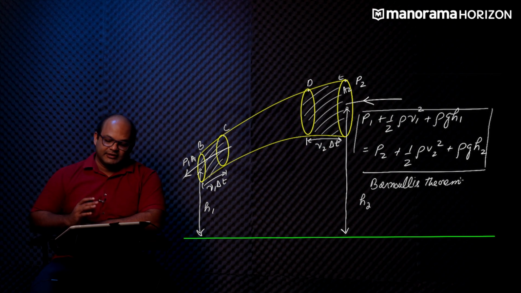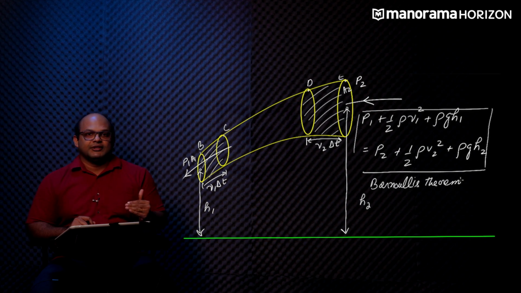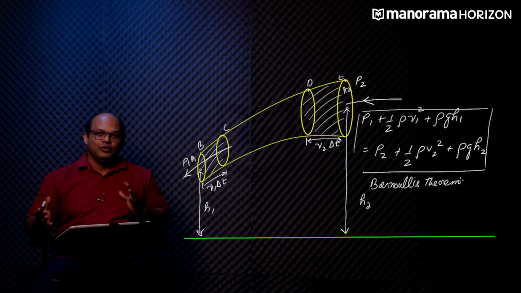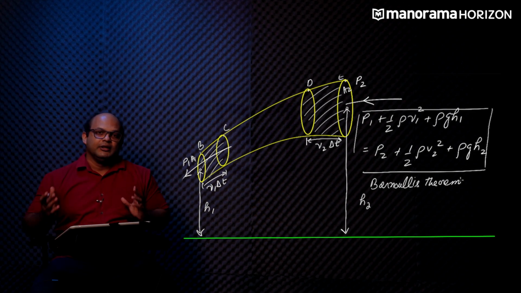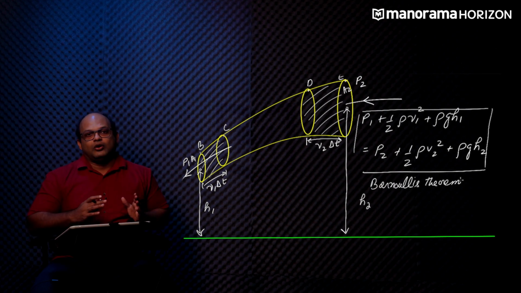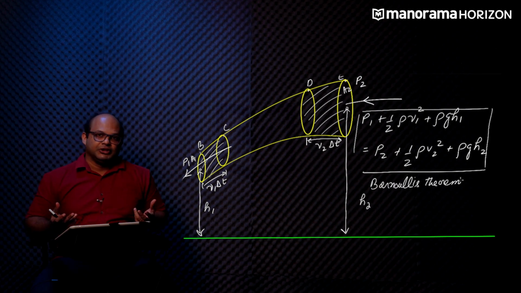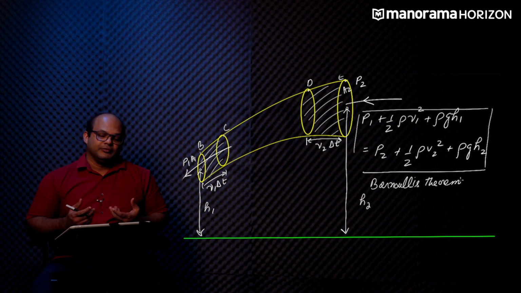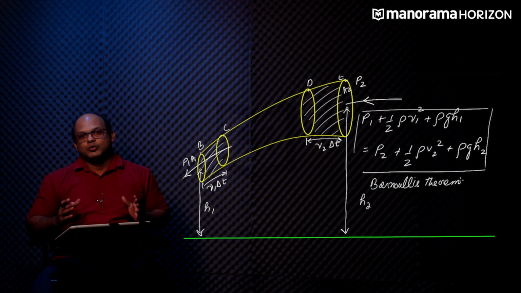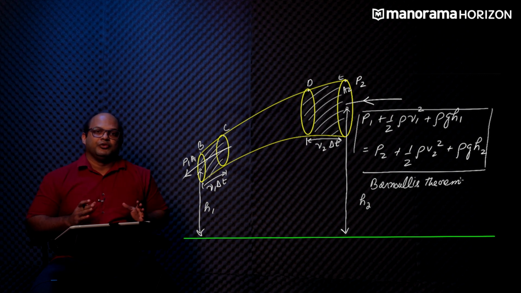Now we have to remember that this analysis requires many simplifying assumptions. For example, we are considering the flow of the fluid to be perfectly inviscid or non-viscous. There is no friction within the molecules of the fluid. There is no interaction between the streamlines in the fluid. So all of the energy of the fluid is being used in either kinetic energy or potential energy or gravitational potential. There is no loss of energy due to friction, no dissipation of energy in the form of heat within this system. But even with this assumption, this is a very powerful result because it gives us an insight into how fluids behave when their pressure and velocities change.